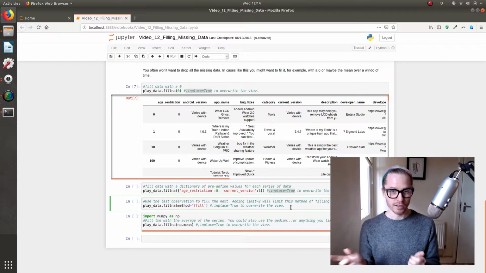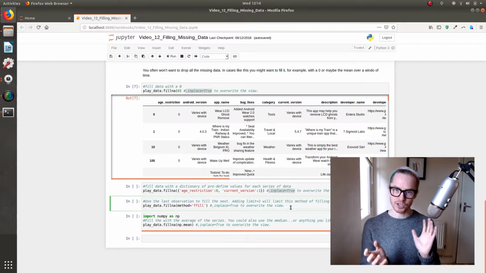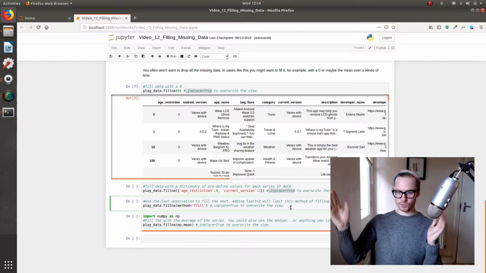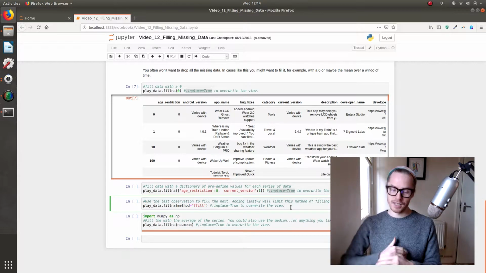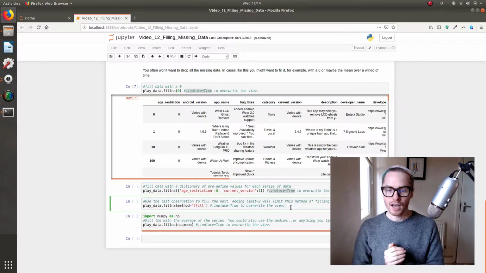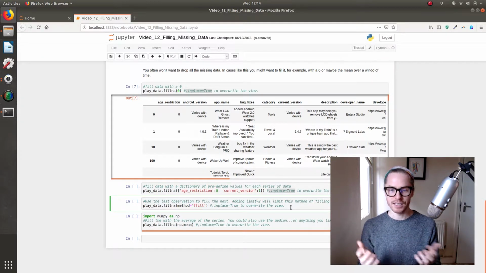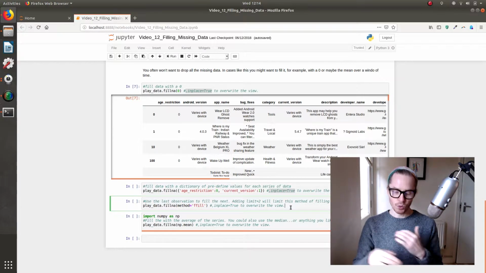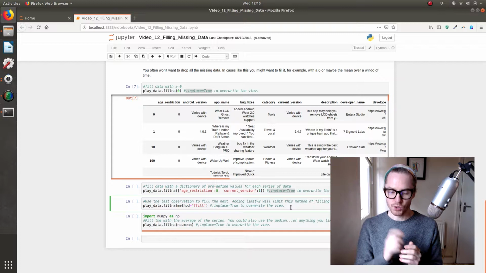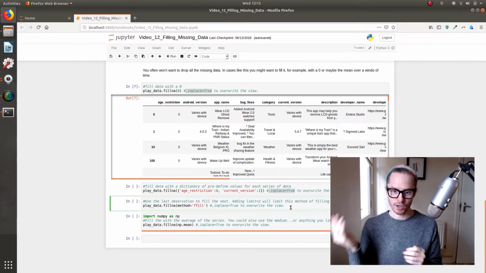Another method when using fillna is method equals ffill. It's forward fill, I believe it stands for. What it does is it takes the last observation in the data set. So if it's going across this way, or maybe coming down this way, it looks at the last one and goes, well, we're just going to use the last observation to fill here. You will need to understand your data to be able to use this. But you can have a limit, because maybe you're missing 10 days worth of data, but you want a limit on previous observations before you cut it off.